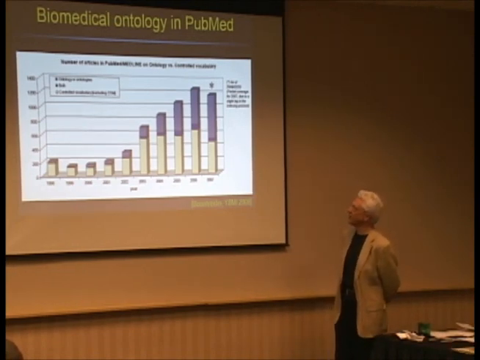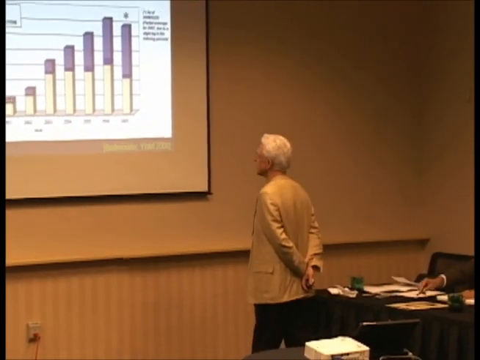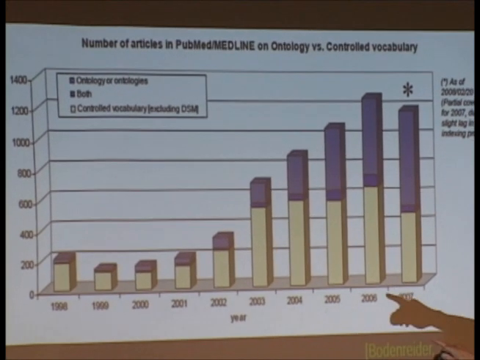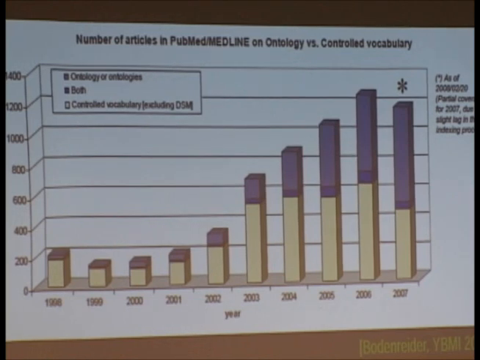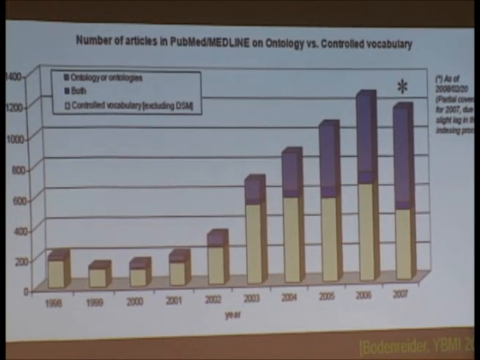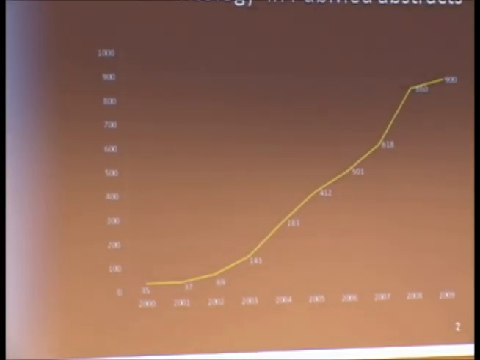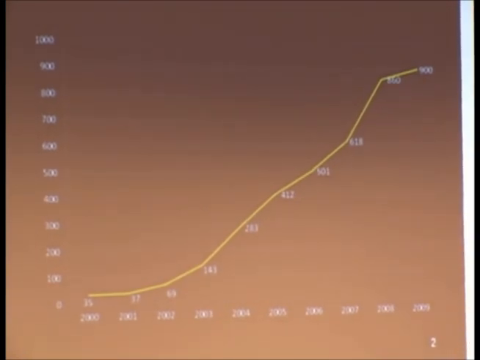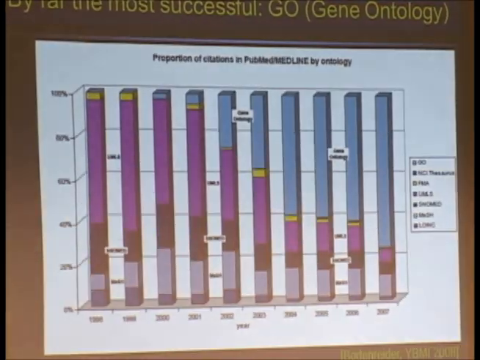Now, the starting point for all of this is the following story. If you do a search on PubMed, and this was done by Olivier Bodenreider some years ago, you will see a quite remarkable increase in occurrences of the word ontology in PubMed abstracts. There is always a lag, so if you do this in 2008, the 2007 pillar will be shortened. But if you continue, this was done in 2010, and you can see that still we are on an upward flowing curve. So there must be something that is behind these very, very simple statistics.